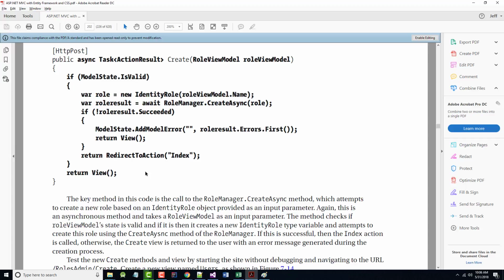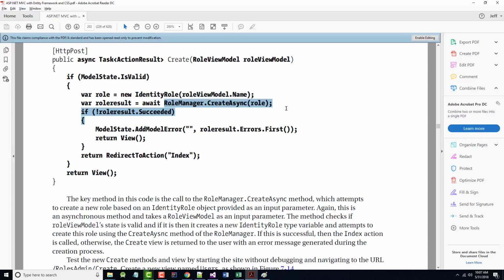And the author says the key method in this code is the call to the role manager dot create async, which attempts to create a new role based on an identity role object provided as an input parameter. Again, this is an asynchronous method, and as it says, it takes a role view model as the input parameter.